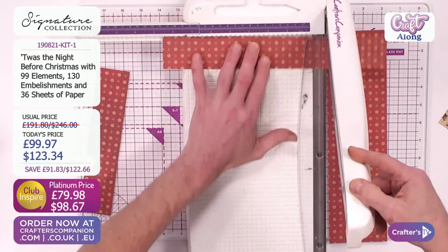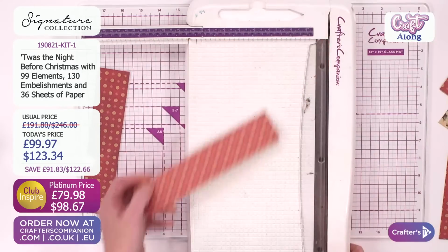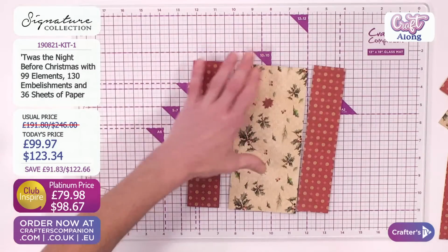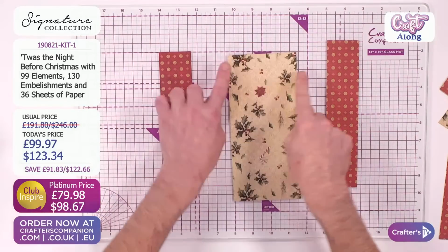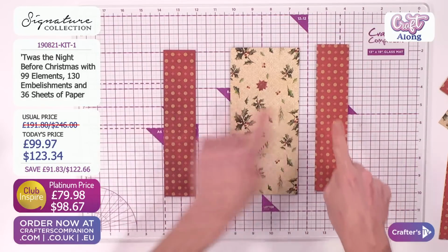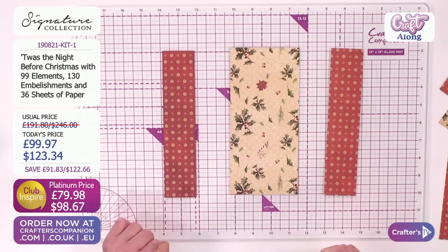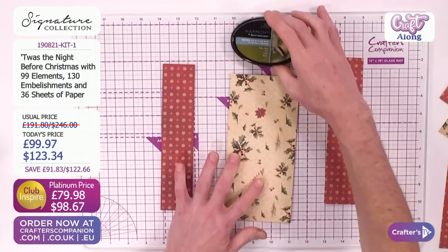3/4 by 8 1/4. So if I move them, so what we'll have, Joe, is our 3 parts here. We've got our centre part, this one being 3 3/4 by 8 1/4. Then both of these ones are 1 3/4 by 8 1/4. So that's our panels.